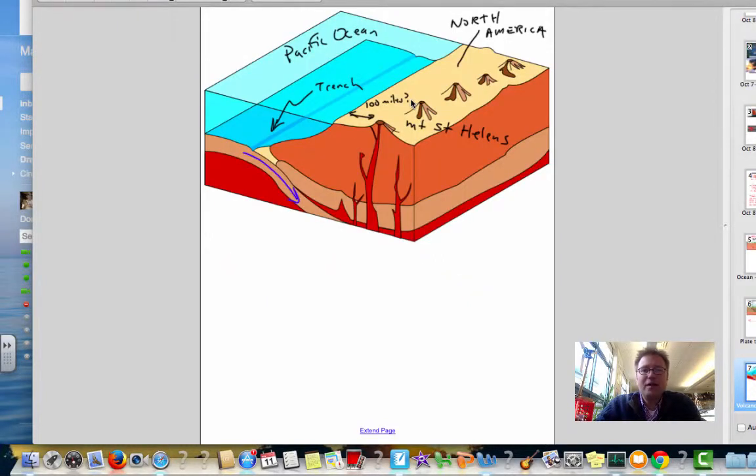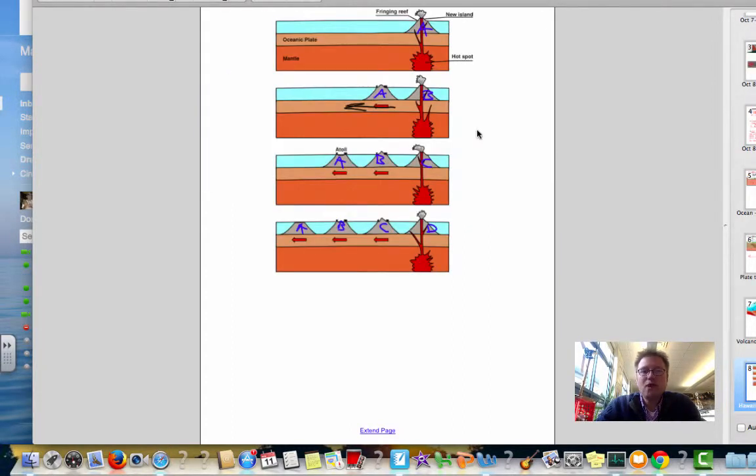Okay? Then, here's another one, just another look at convergent plate boundaries. Here's an example too. Not necessarily do the volcanoes happen right near the edge of the ocean. Look how sometimes Mount St. Helens can be hundreds of miles away from the edge of the plate. See how it goes underneath there. So you might be pretty far from the ocean and still have volcanoes that are forming due to one plate going under another.